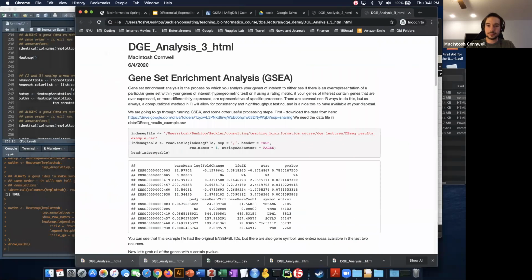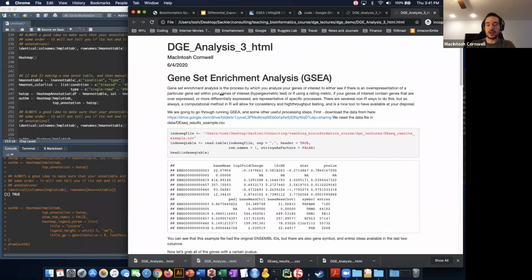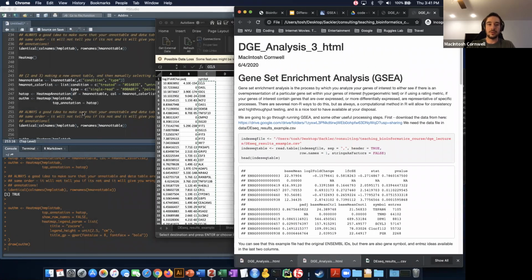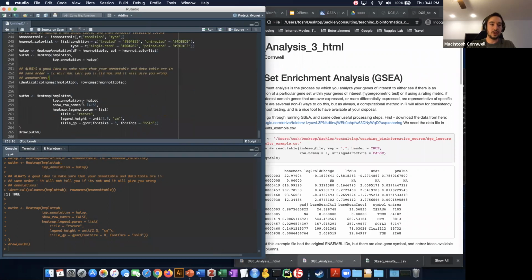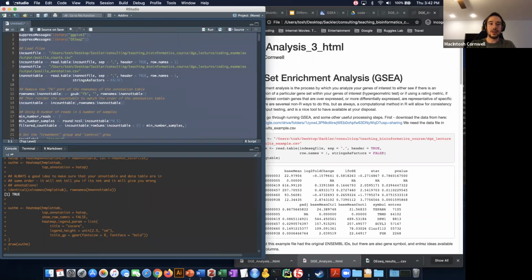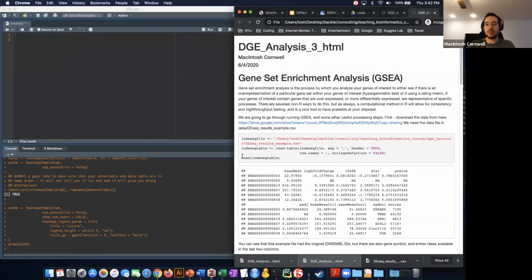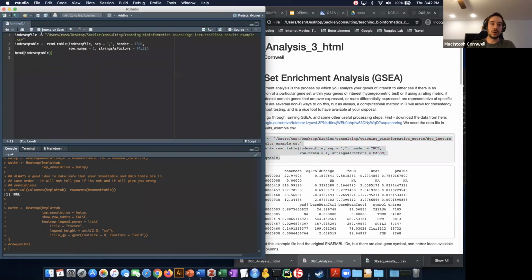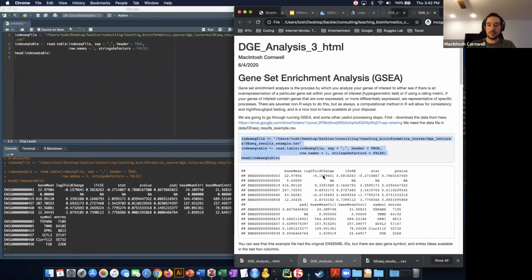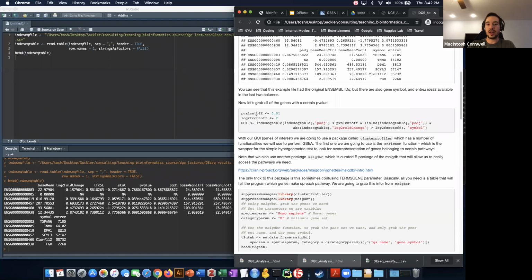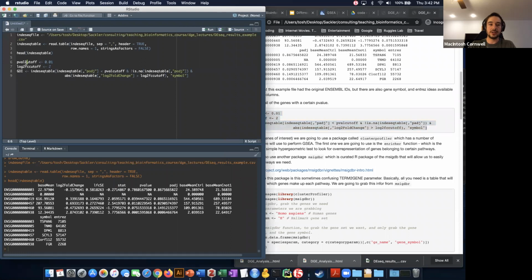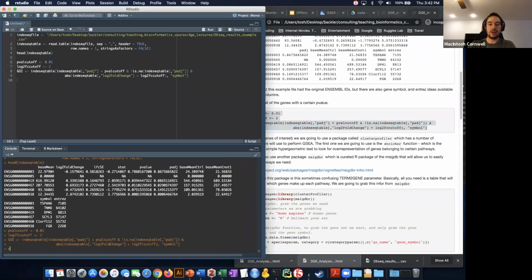In R, there's a number of functions for how to do this, but the one that I like best is called clusterProfiler. So when we go into here, I'm going to start fresh, and I'm going to just read in that table that I was just looking at before. Here you can see that it's the exact same table I was looking at before, and I'm going to grab genes of interest based off the same parameters I had said previously. So now I have these genes.